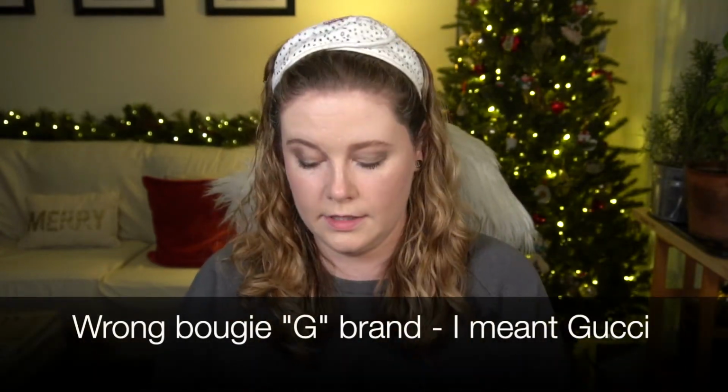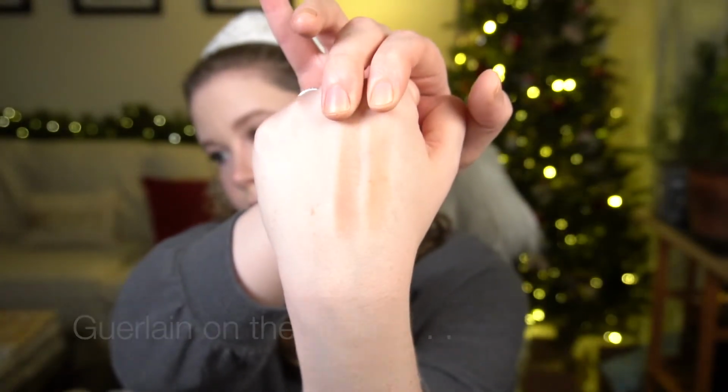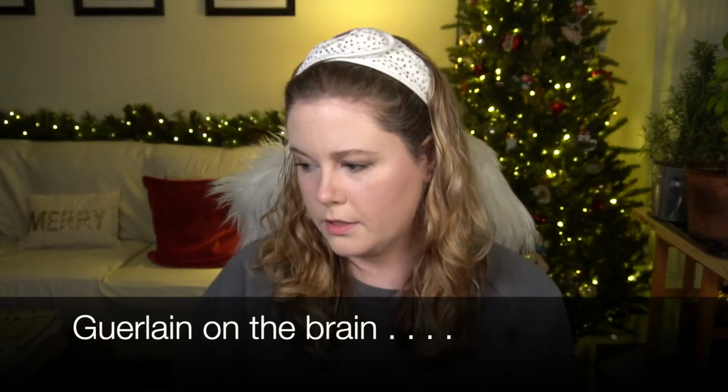Let's do some bronzer. I feel like I'm looking pretty pale. Like I said, I will compare this Into Sun shade to the Guerlain, so you get a sense of that color difference. The Guerlain one might be just a tad darker and more red toned. That is the Fenty and that is the Guerlain. As far as a bronzer, I don't think this Fenty one is too bad for more cool toned fair skin.